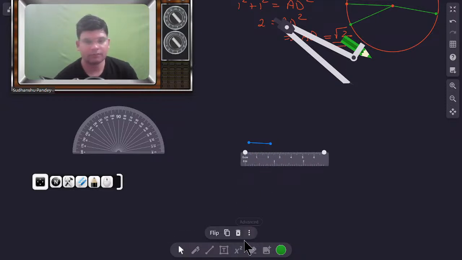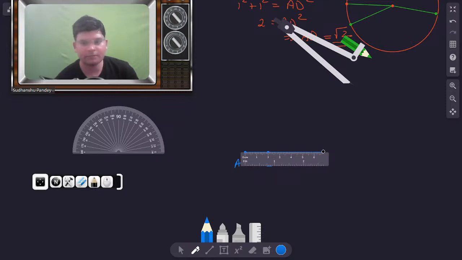एक सेकेंड, आप लोगों को अभी बनाना नहीं है, मैं फिर से इसलिए बना रहा हूँ क्योंकि उधर खिचड़ी बन गई थी. Before that we have to mark the points as well. Okay, this is a very important point. पॉइंट्स मार्क नहीं करोगे तो नेमिंग नहीं कर पाओगे. So I am naming it as AB, but the line has to be greater than this. The line has to be greater than this.